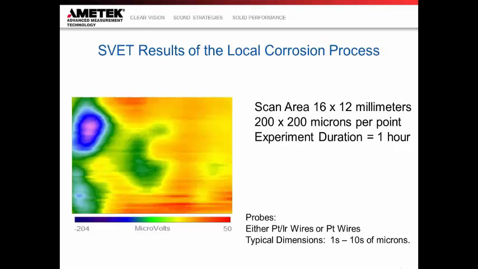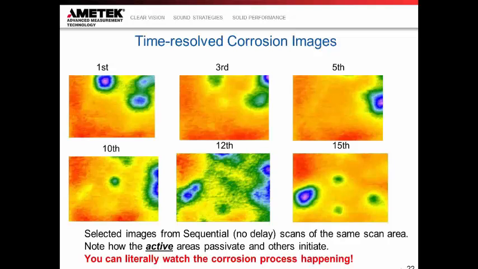And so these corrosion images were taken with no delay in a simple loop in the VersaSCAN software. And what we did is measure the same area. So we zoom in on that one area of activity and take that image over and over and over again. And so each of these images took 1 hour. This is essentially after time equals 1 hour, time equals 3 hours, time equals 5 hours, 10. While I did not do any delays between the events, I'm only showing 6 of the 15 graphs, so there's inherently a delay between the images you're seeing.